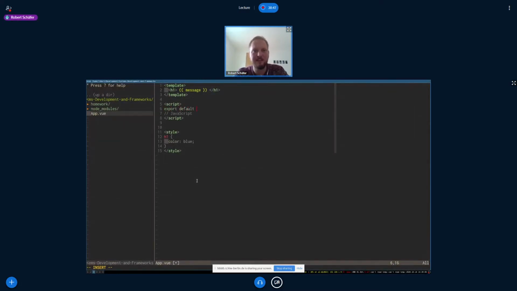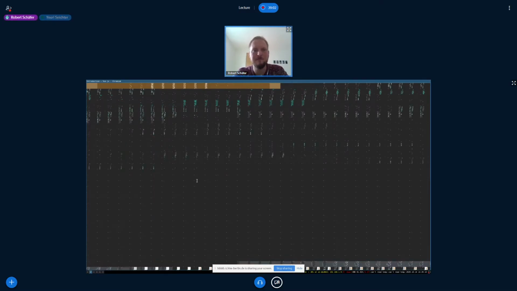And the way you write it is you use ECMAScript exports, which look like this. So you say export default, and then an object. Objects in JavaScript are written in curly braces. And you copy that.